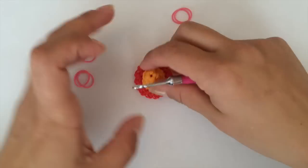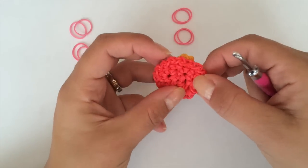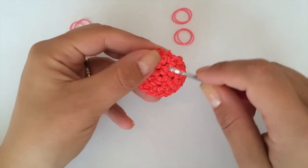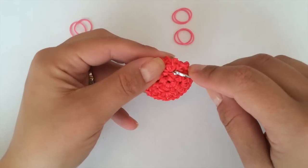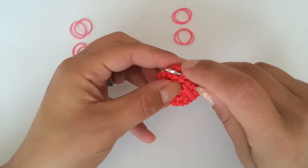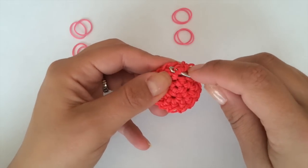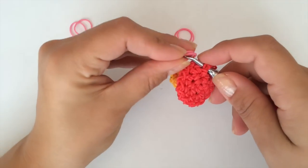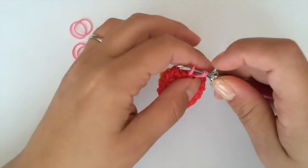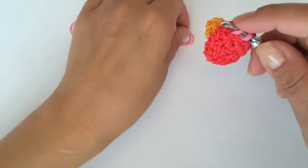Now to do this, it's going to be a little bit tricky. You want to find the sides that you want to use. And that really doesn't matter. So you want to go on one side and on the other side. So I'm going to go through here and I'm going to do a chain of 2 and leave it on my hook. So find the little band, bring your band. I'm using pink. And the next one.